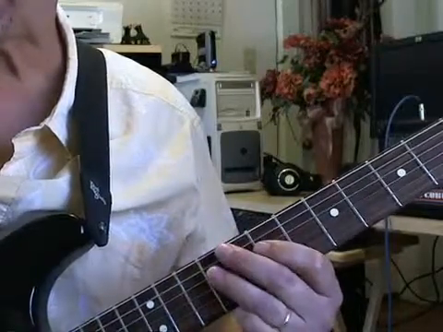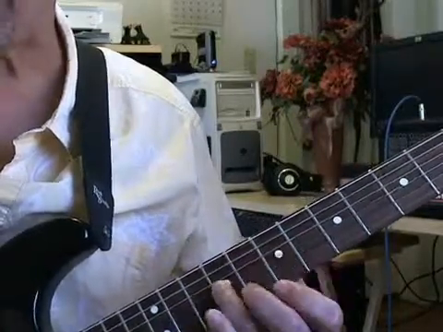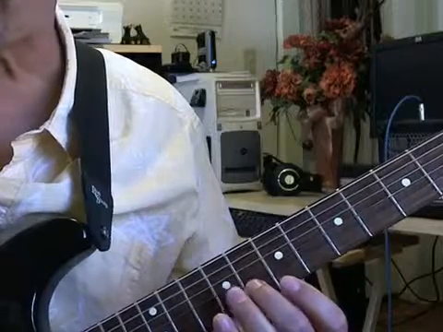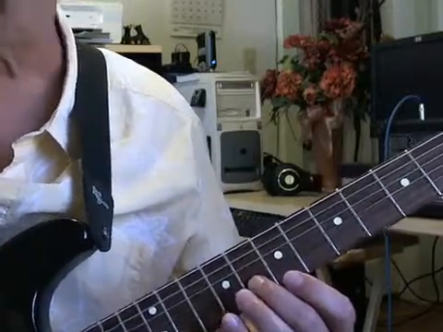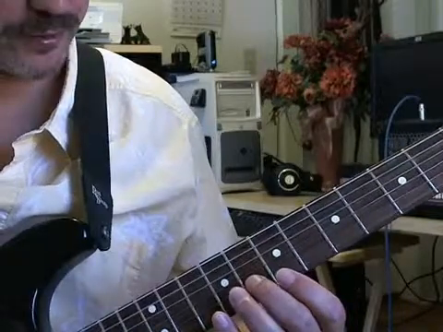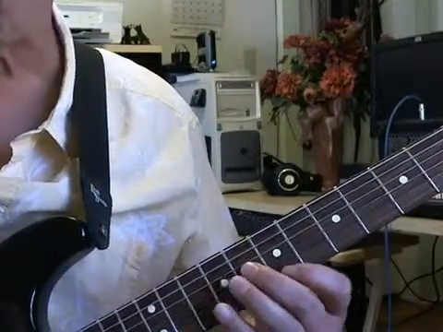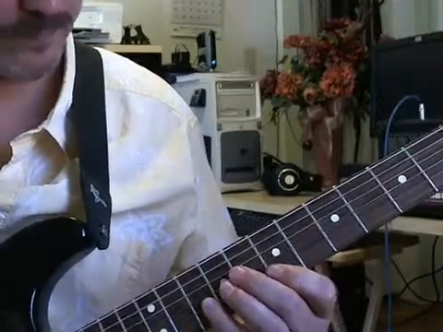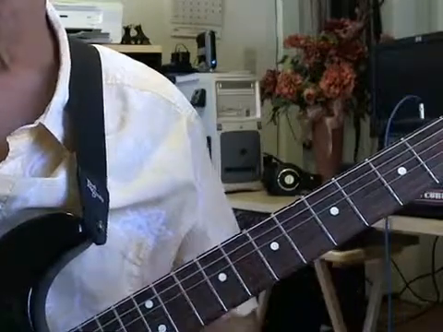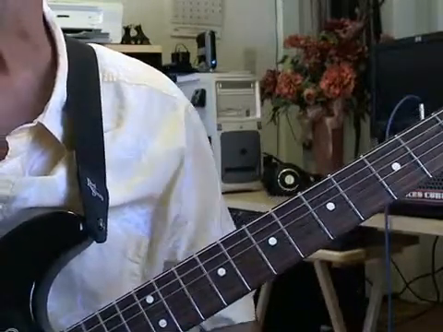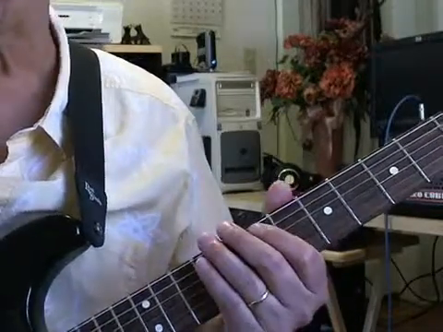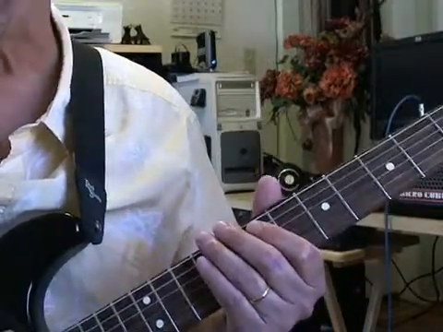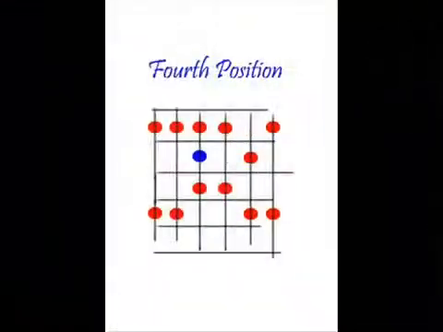We're just basically starting on the A string instead of the E string. So you can see, if you just think of it as a regular pentatonic scale, you have a shift right here though because of the difference of the tuning on the guitar. This is tuned to a 3rd instead of a 4th like the rest of the strings, so it throws the pattern off just a little bit. But if you're a beginner and you just know position 1, I would really recommend learning position 4 as the next scale for you to master.